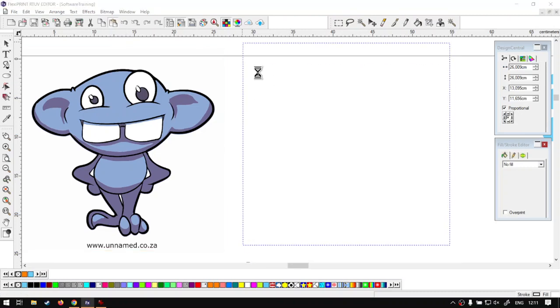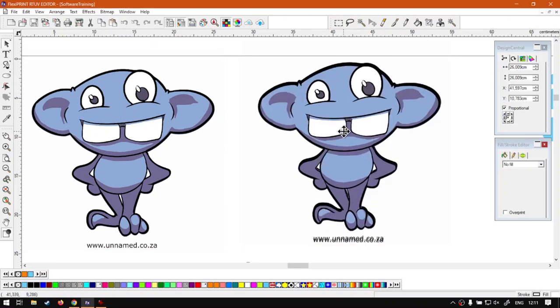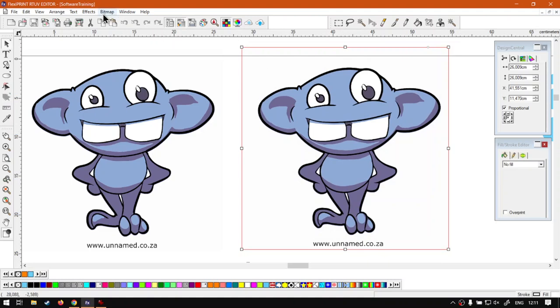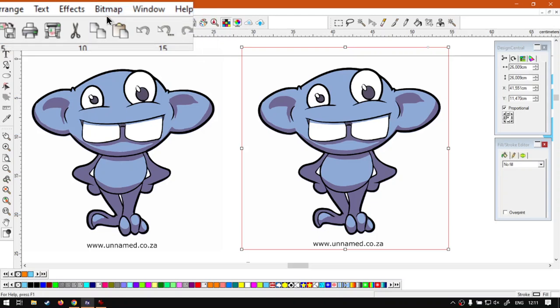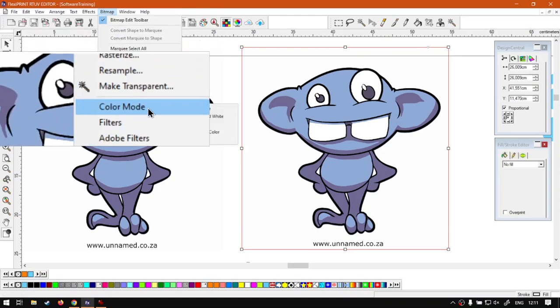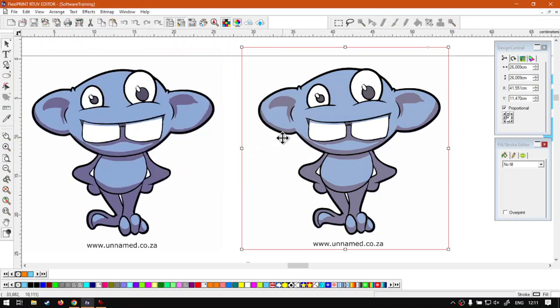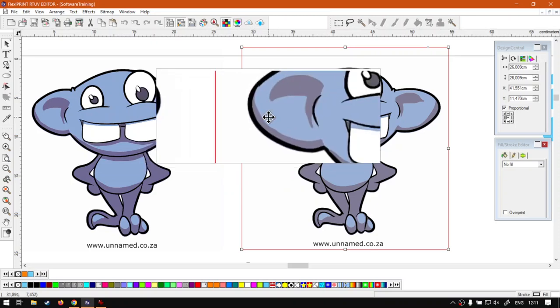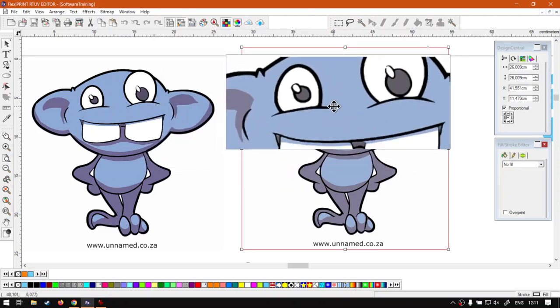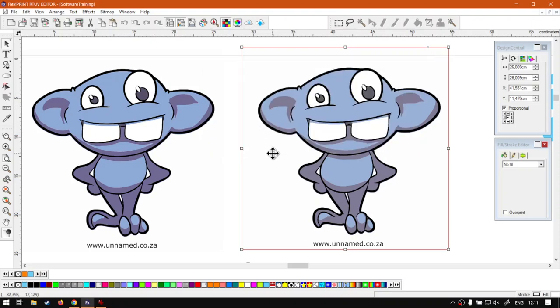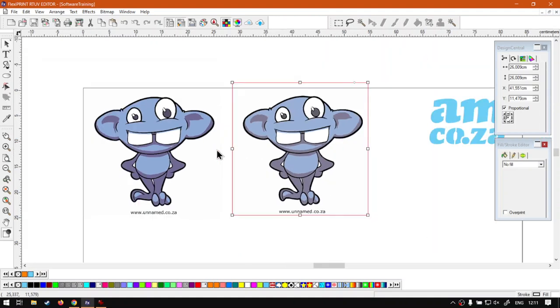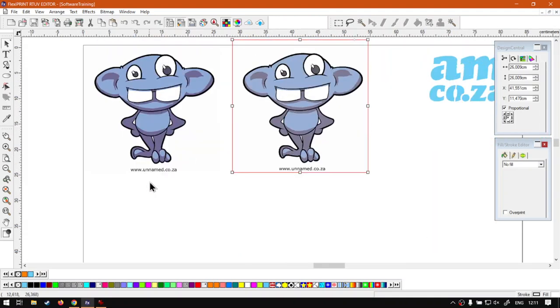Once again, let's make a copy. This one we'll use quickly for CMYK, which is the other most common one. So we go once again to the main menu, bitmap, navigate down to color mode, and go to CMYK. Click that, and we should see a slight shift in values. It is because it's now compensating for the actual CMYK colors. And like I said, this will be a nice way before you print to just make sure everything is still in order, and it gives you a more accurate idea of what you could be expecting.